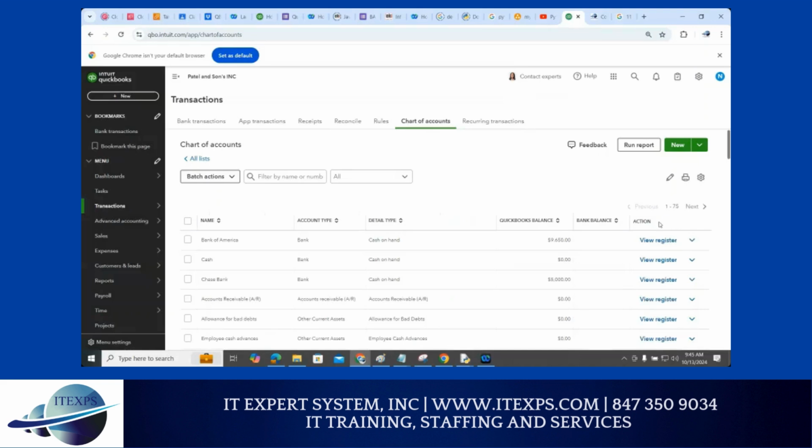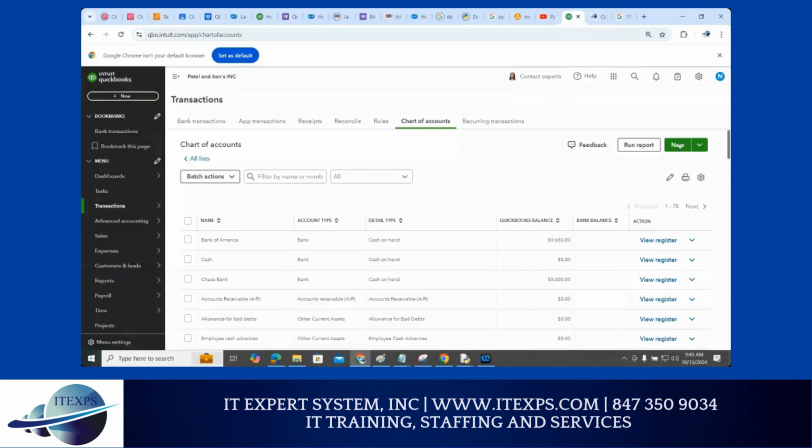So anytime you want to maintain something, you can come up with this new account and create it. Let's create another. I think last time we did furniture, but let's go to new. I'll show you.